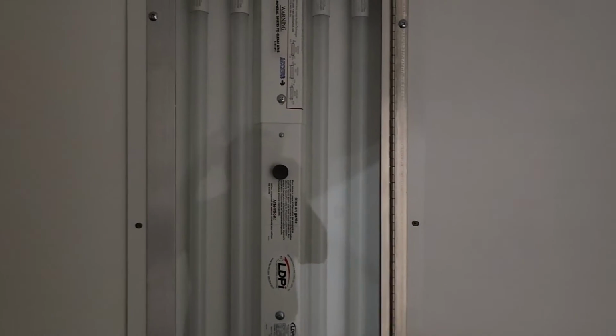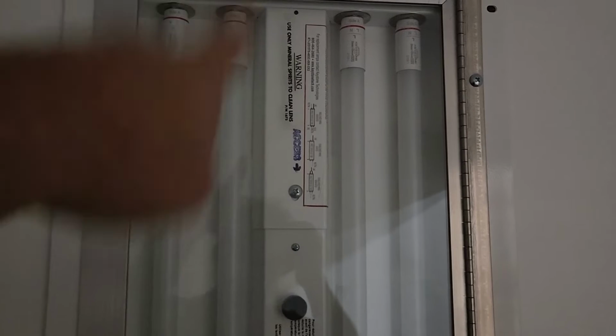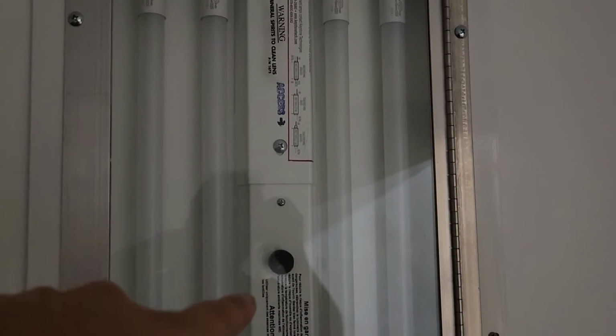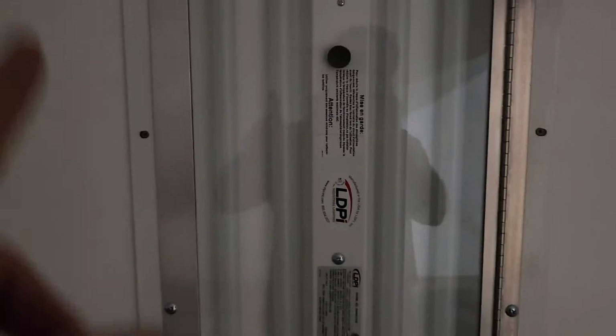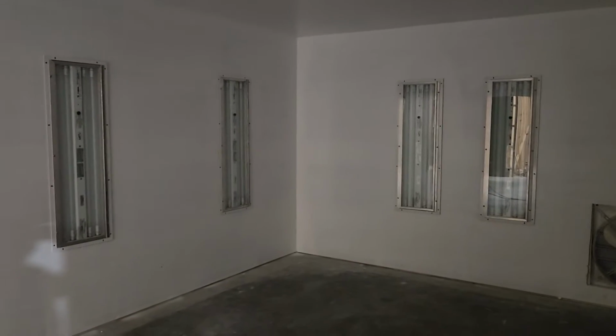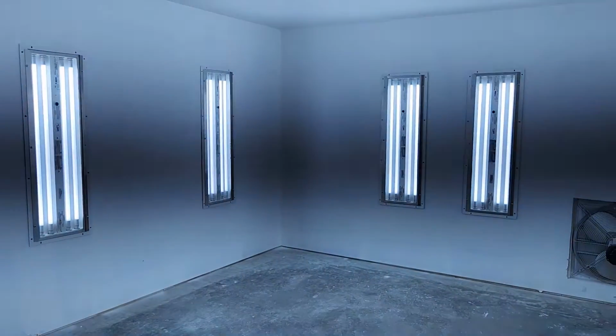So I did have to rewire these and then do away with the ballast. And so anyway, yes, I need to run more screws. I didn't have any screws with a head big enough. So that'll be another one of the things I get from the orange store tomorrow, and then I can put the rest of the screws in there. And here, I'll give you one more look. Get your eyes ready. God.